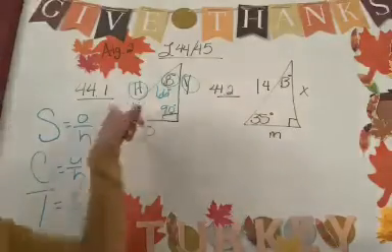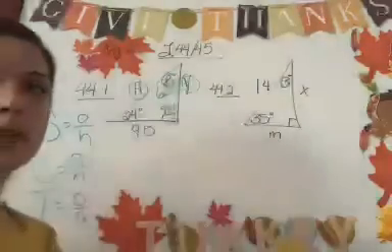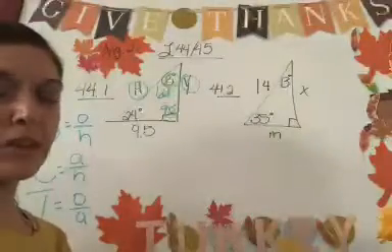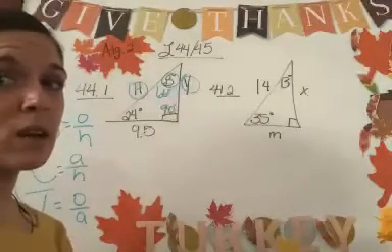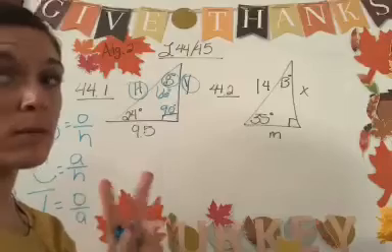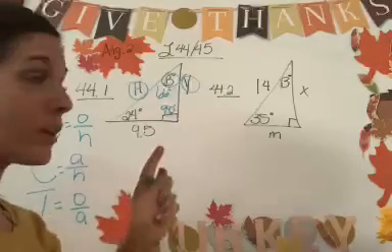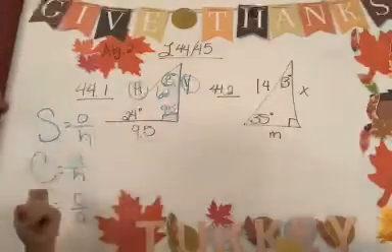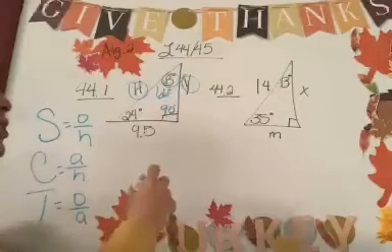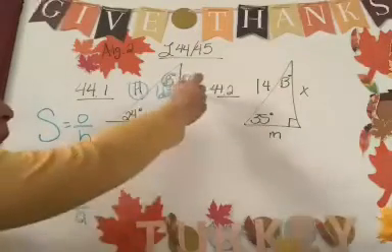Then you can look at the outside of the right triangle and you can say, well, Ms. Jessica, can't we just use Pythagorean theorem? Well, you could use Pythagorean theorem if you had two sides, but you do not. You only have one side, so now you're going to have to use sine, cosine, and tangent. So what you're going to do is, let's say that you want to do y.